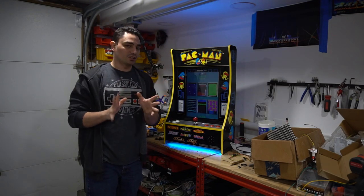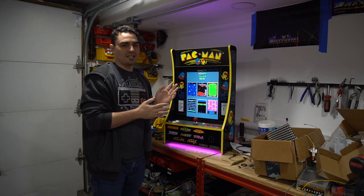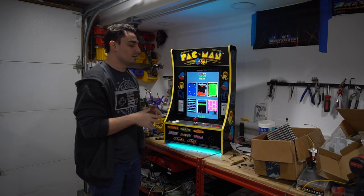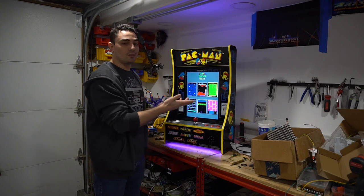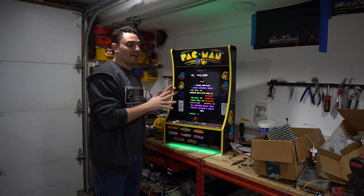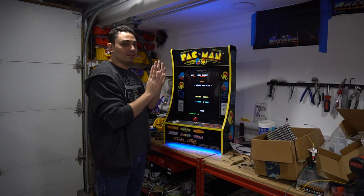And the big thing I tell customers, I say, I'm not responsible if this hits the fan. What do I mean by that? Usually like the first PartyCade, that customer dropped off the PartyCade to me. He was here. I plugged it in. I turned it on. I saw the screen was good. It wasn't cracked. So once I see that, I'm like, okay, I could proceed. This right now is a huge gamble. You bought a broken PartyCade.